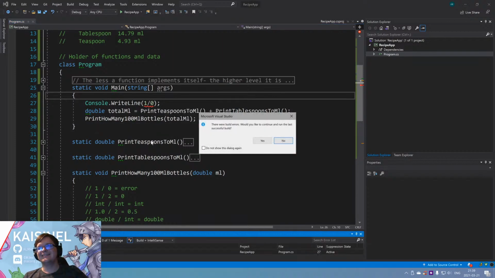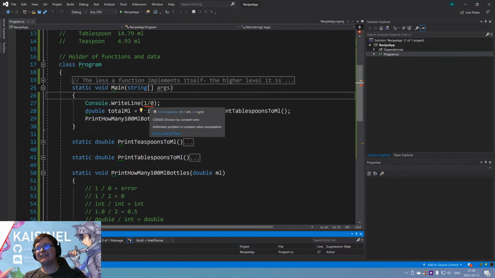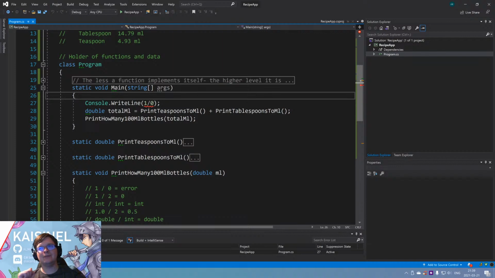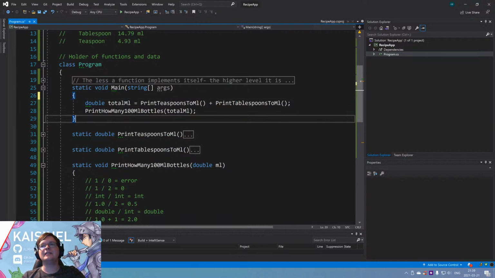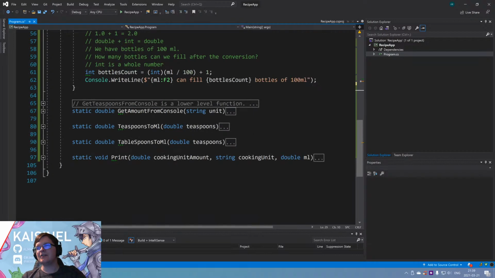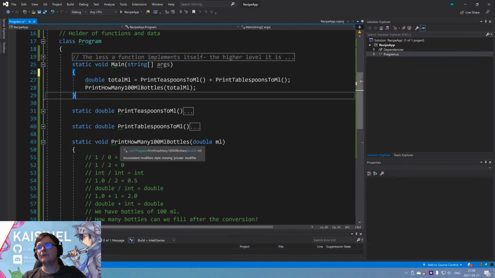It doesn't even let me run because it knows it fails. So it says arithmetic problem in constant value computation. Division by constant zero. It is not possible. It will not work. So I will not try. You always should validate against zero, but we're not talking about validation today. The topic is just the basics, which you already got a hang of.